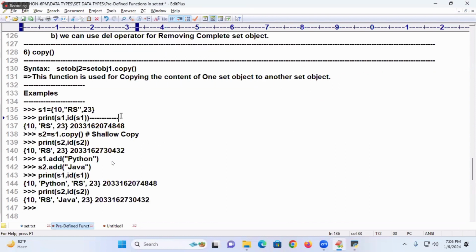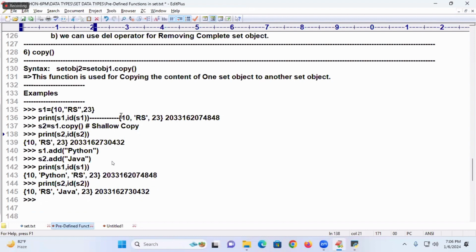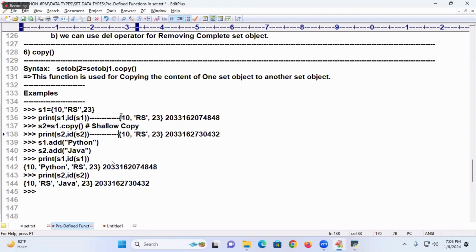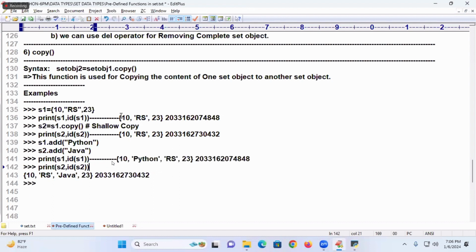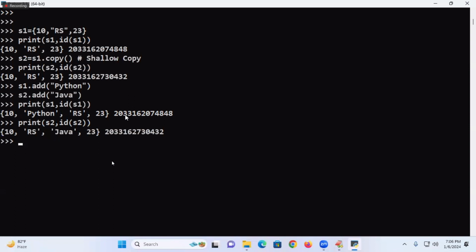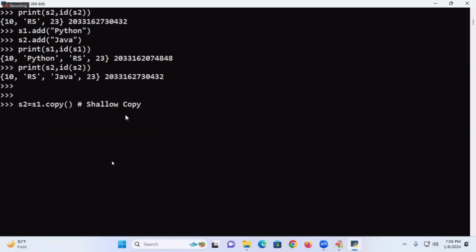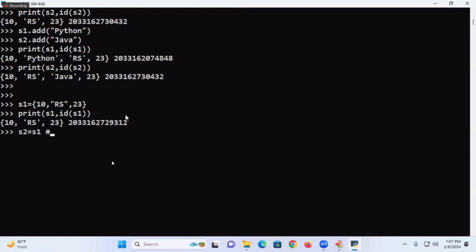Deep copy, obviously, will be maintained by every object. Coming back to the point, you need not get a doubt about deep copy here. This is S1, print S1. You say S2 is equal to S1. Which copy is this? Print S2 also, students. Which address?